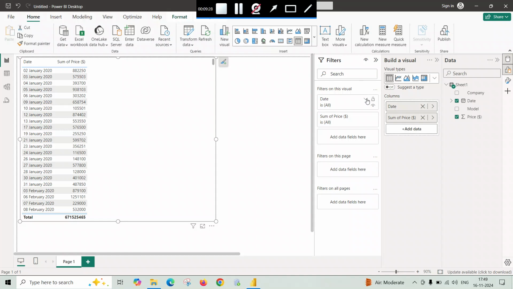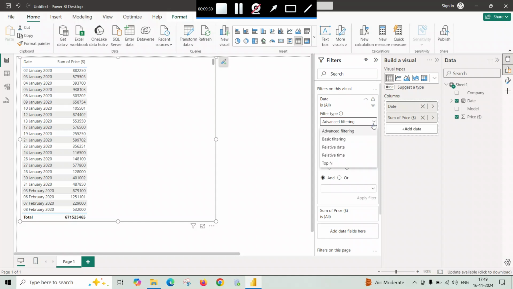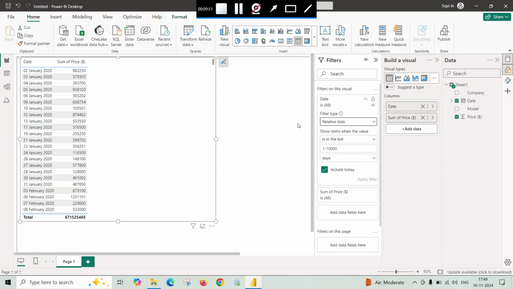Here we have extra options: advanced filtering and relative date and relative time. We don't have time in our data set, so we can check with relative date, and advanced filtering is also remaining. First we check with the relative date. If we select the relative date, you can find show items when the value. So here we have options.